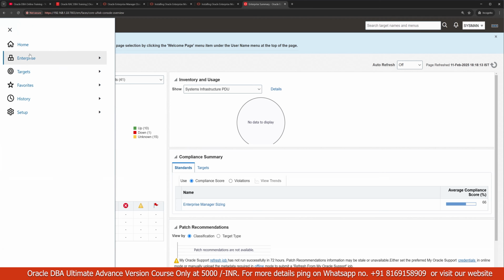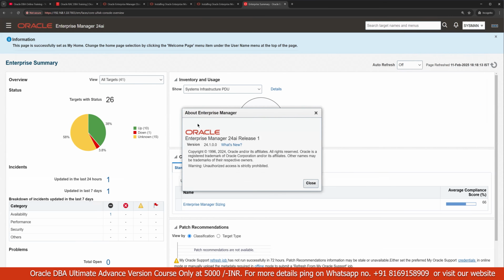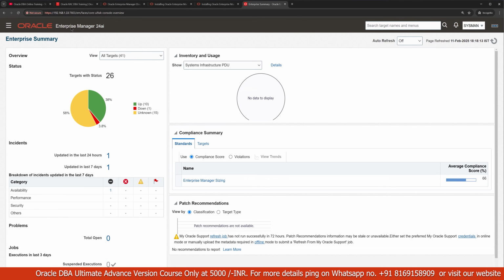Here we have the home page with enterprise, targets, favorites, history, setups. Now let's go back here again one more time just to double check the details about the enterprise. So we can see that this is Enterprise Manager 24ai Release 1. The version is 24.1.0.0. So that's how we have to do the installation end to end.